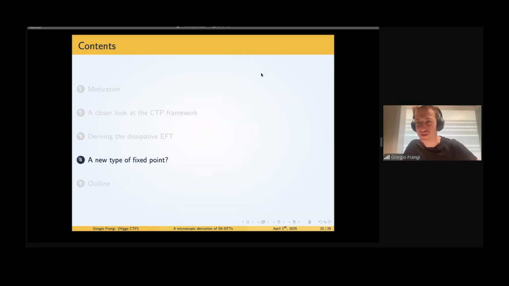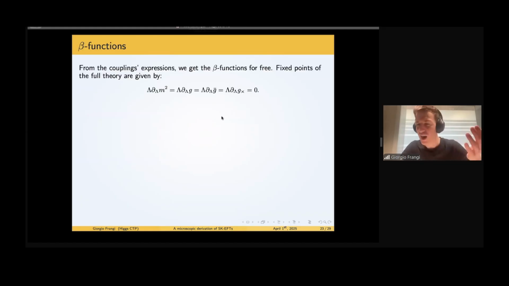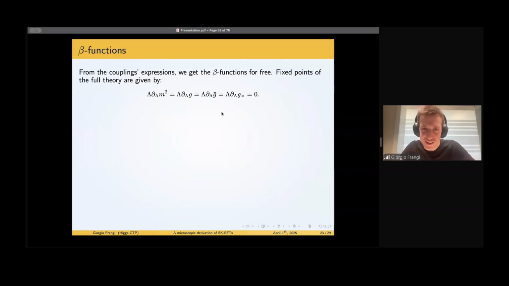Oh, great. Okay, so let me then talk about these actually weird critical structures that emerge out of this picture, because I think this is where most of my interests lie now within this larger framework, which is the following. So I have explicit expressions for the coupling, so I can get the beta functions for free. I just have to take a derivative.